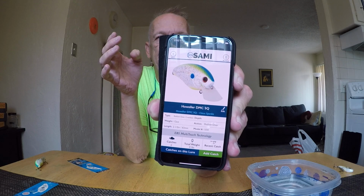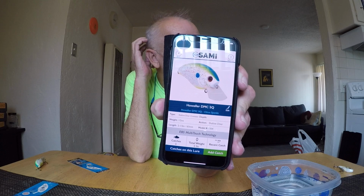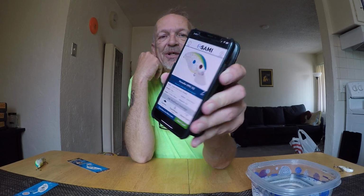It tells you how big it is, what it weighs, and that sort of thing. Now, it doesn't tell you how deep it goes. They don't fill in the depth for you, so they don't put that on the package either. It just says shallow running crankbait. But I'm really excited to try these. They look like pretty decent lures.